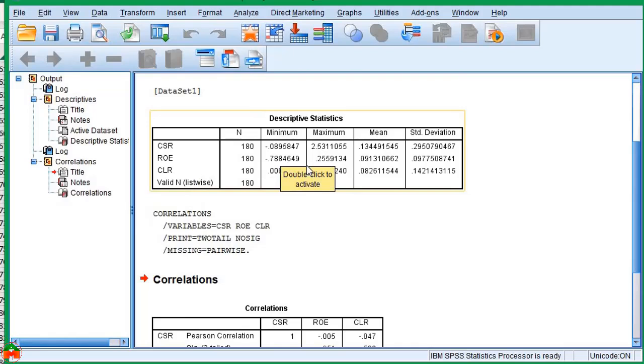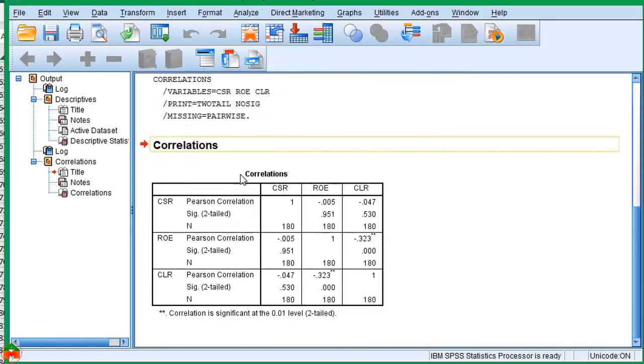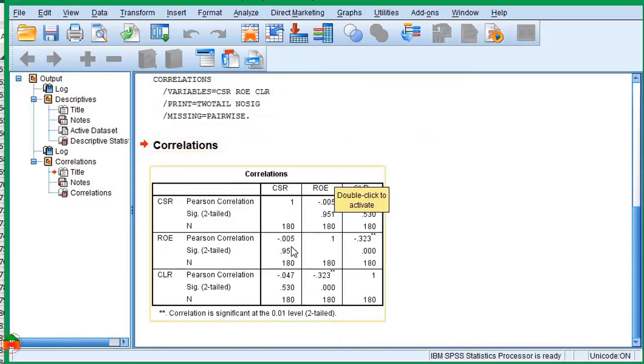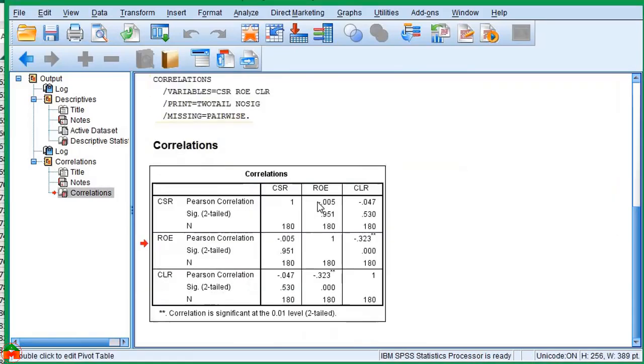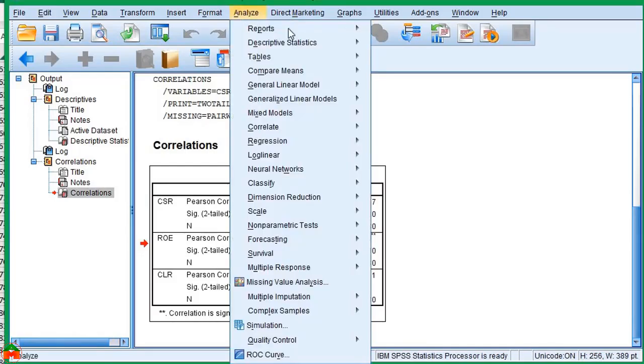Before applying the regression, you can calculate the descriptive statistics as well as show the correlation table. Whenever there is a strong correlation between two variables, then you can skip one of them. However, after doing the descriptive statistics and correlation table, you can do the main analysis, which is linear regression.